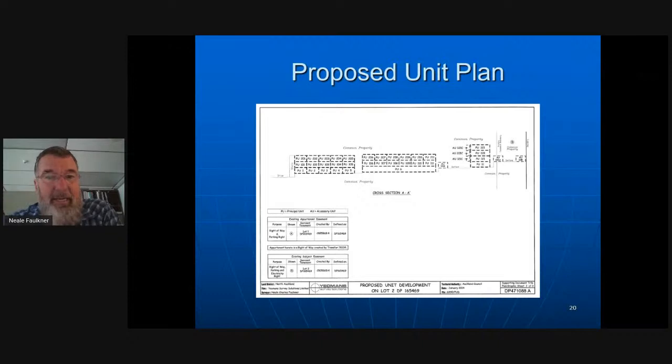This is the PUD plan again, but a cross-section through it, so it's 3 levels, 4 levels in one case, so you can see how it's all working, and a schedule of easements for the pertinent and subject easements. You need to have the schedule, and you have to show the subject easements on your unit plan. You don't have to show the pertinent easements, you just reference them in a schedule, but the subject easements need to be shown on the plan and in the schedule.